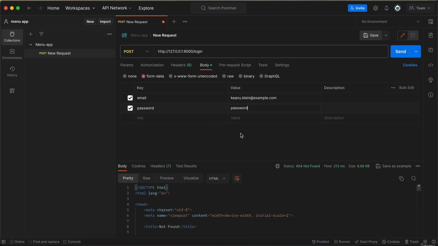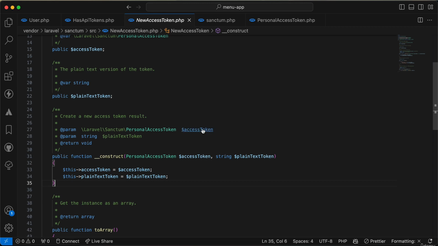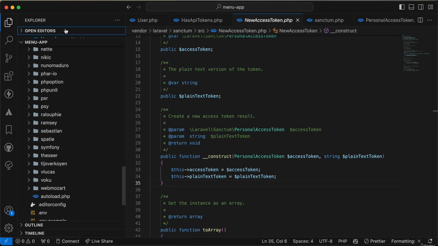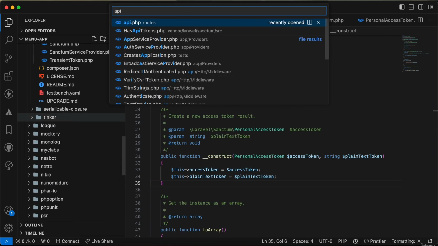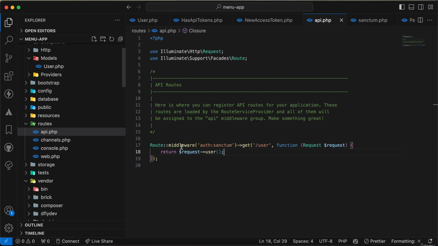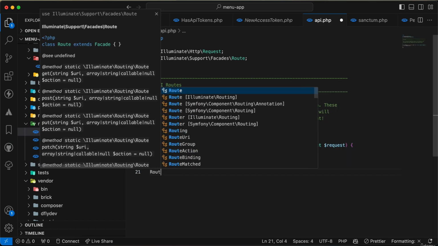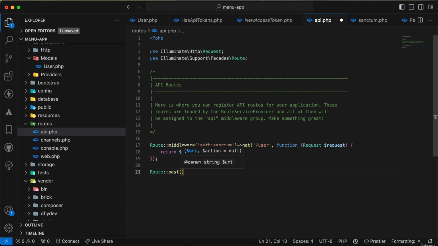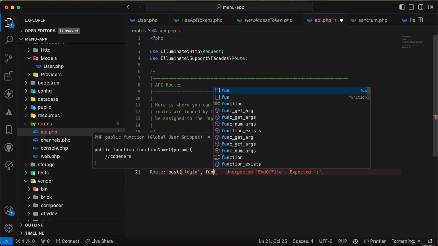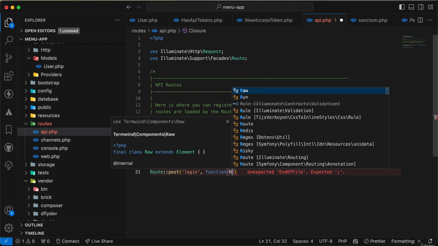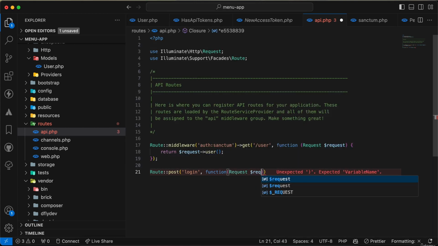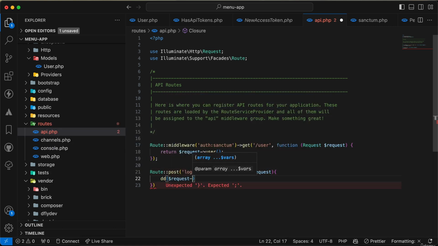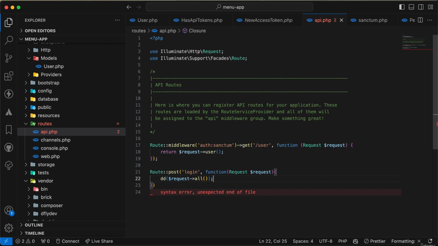Now we don't have this URL, so I will go to our API routes file, under the routes folder, and I will say Route::post login, with a function that takes a request variable. I want to dd request all to see the data that we sent.